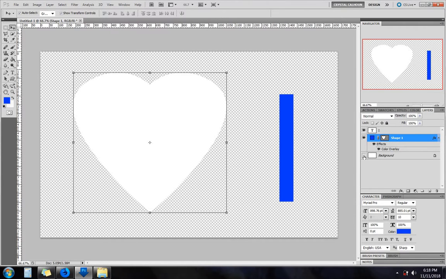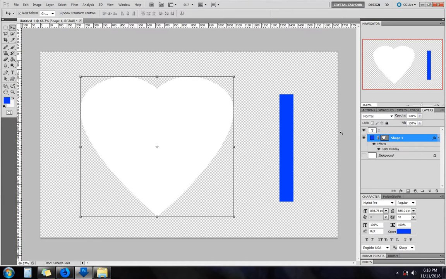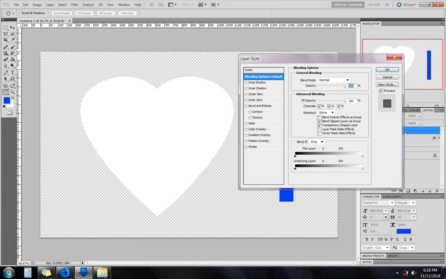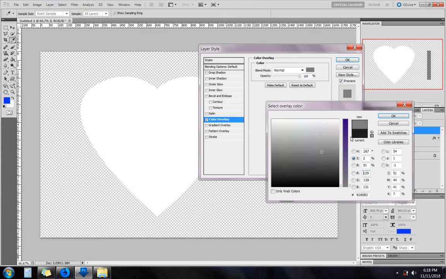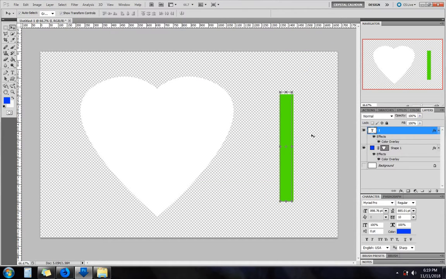Let's hide that. We'll use the eye to deselect the layer, and then you can see it there on a transparent background that it's white. And then this, double click, color overlay. You can just pull it up here, and there you can also select swatches, but this is just a quick way to find the colors that you want. If you want green, a different shade, a tone of it, that's how you play with that, and you can choose your different colors. So that's one quick way, by just changing the colors that way.